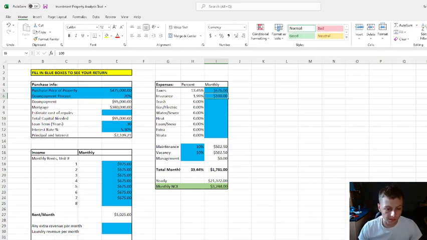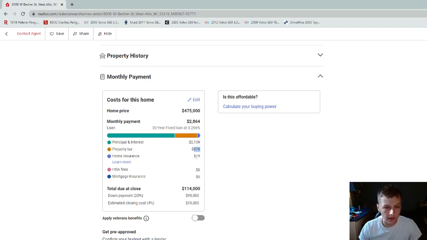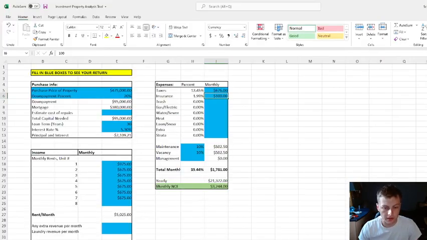And insurance, we'll put in $79, as realtor.com states. As I stated before, these are probably generally estimates. These are not certain or set in stone, but for the sake of this example, these are great baseline numbers to use. We'll leave all these other expenses blank, as I do not know who pays those, whether the tenant or the landlord pays those. So for this example, we'll leave them blank.